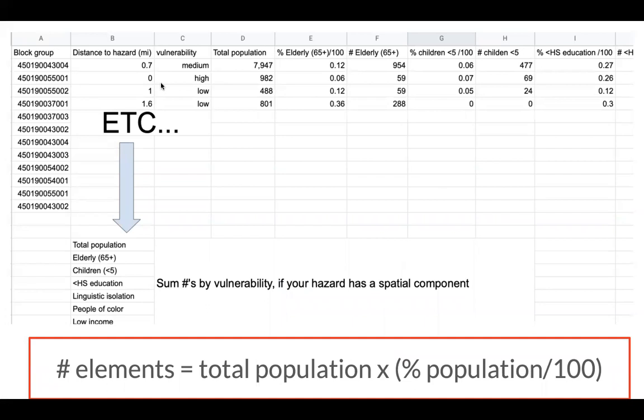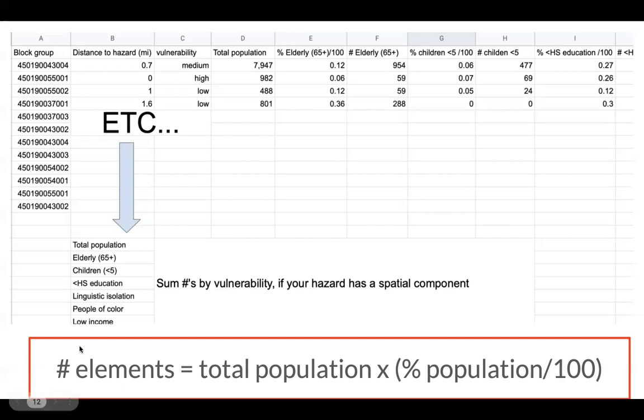And then for each of those block groups, we have our total population and then those percents. And this is just converted to a decimal. So the percent divided by 100. And for our form, we don't want percents, we want exact numbers. So all you have to do is multiply that decimal value by the total population for each block group, and that will give you the exact number that falls into each demographic category. And this equation is down at the bottom here.